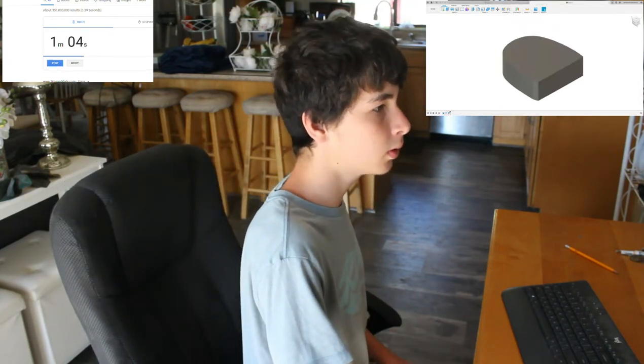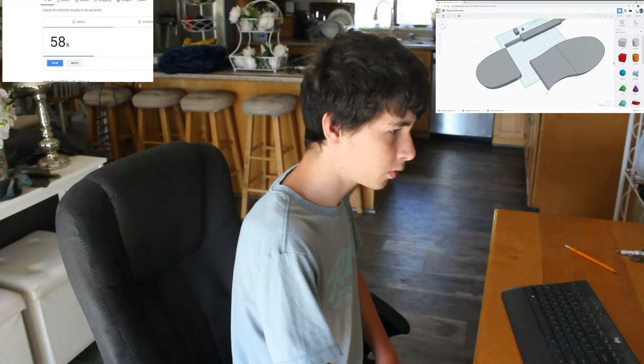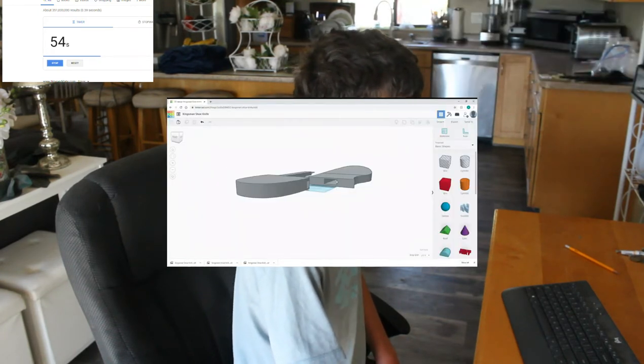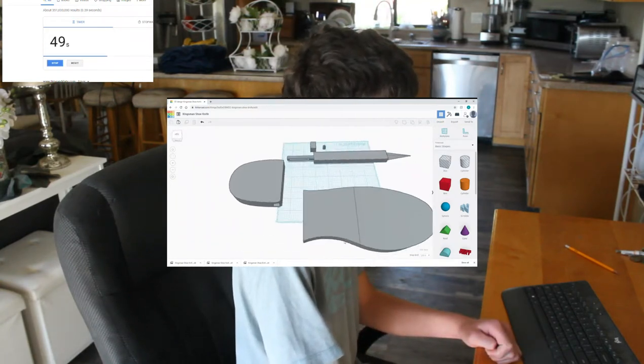That's not really important. Next thing I did was to download it from Fusion and upload it into Tinkercad because I'm better at using Tinkercad than Fusion 360. And what I did is I modeled up the knife part by putting the slide right here into the shoe. So the knife's able to slide out. The knife fits through that little hole right there.